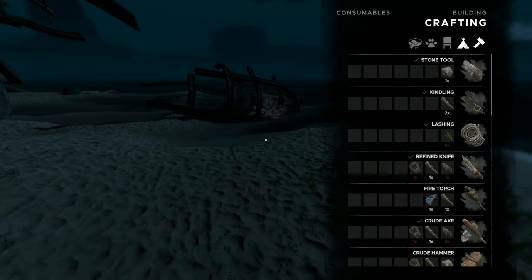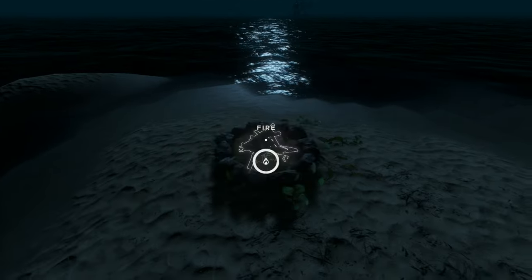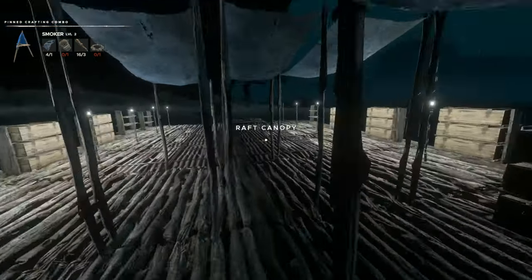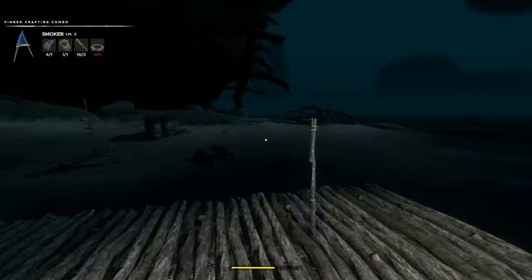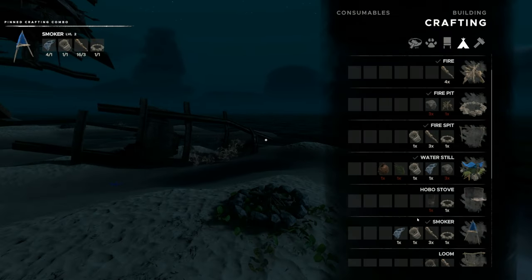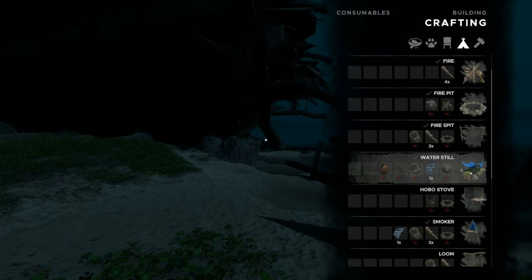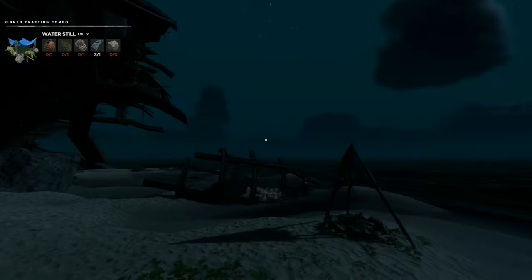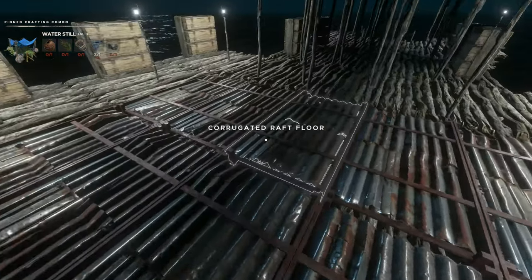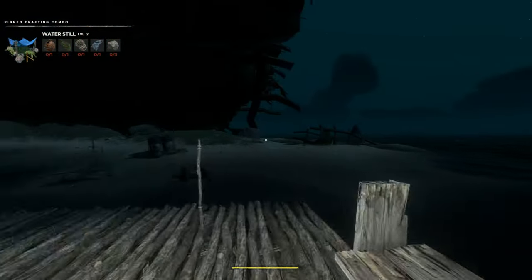So I think what we'll do is we'll start by putting down a fireplace. Maybe there. And then some stones. What do we need for a smoker? Another lashing. Smoker. Water still as well, don't we? We need one of those. Do you know what? There's not many trees around here. I've just noticed. Also, where's my axe gone? Not sure where my axe went. Let's go get that wood pile as well.